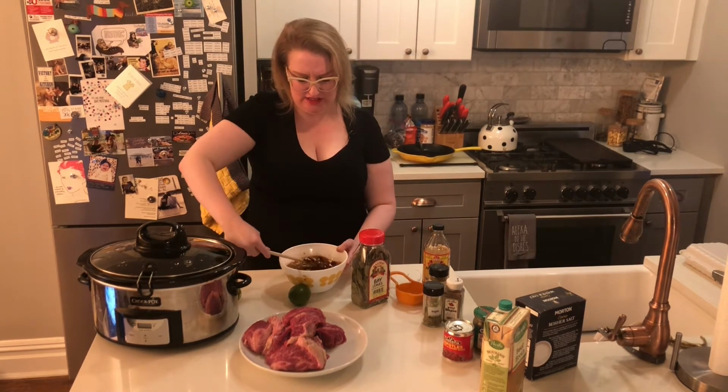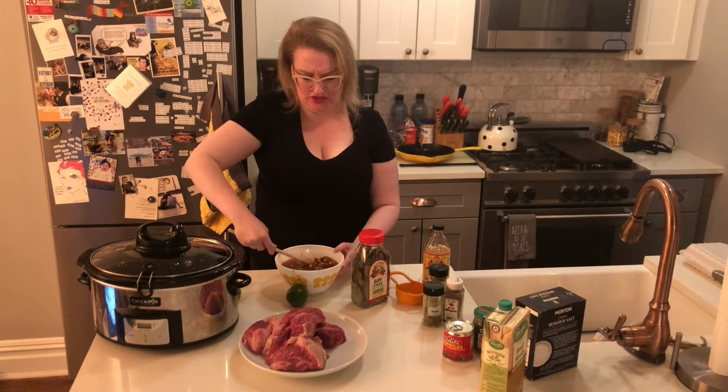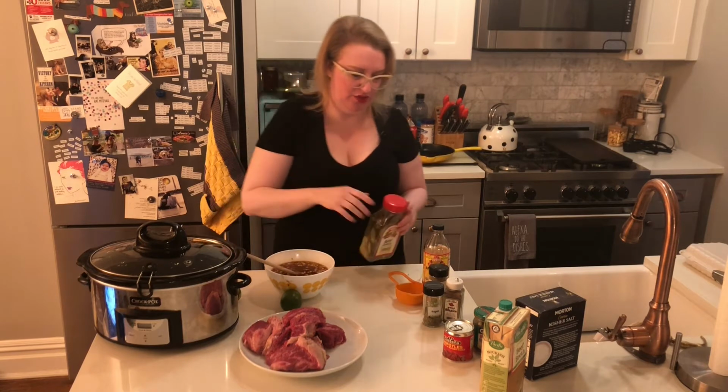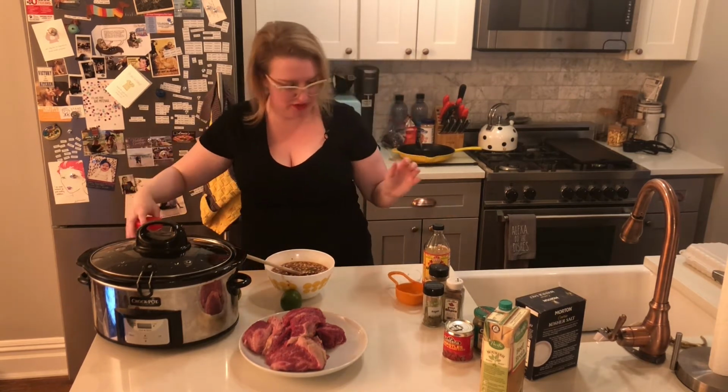And the chilies, the chipotles and adobo are such an amazing red color. Really just makes the dish absolutely gorgeous. This we're going to put in at the end, so let's put these on hold.